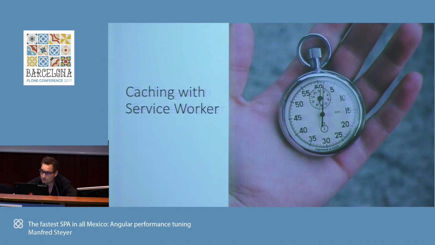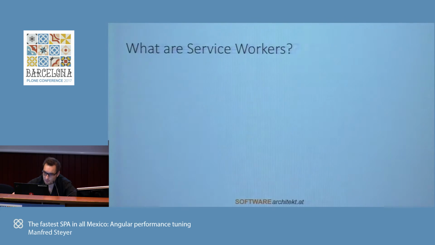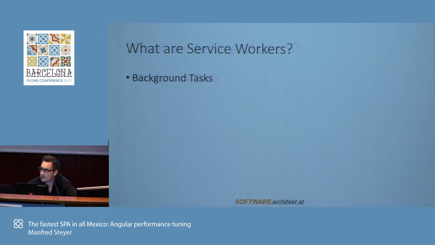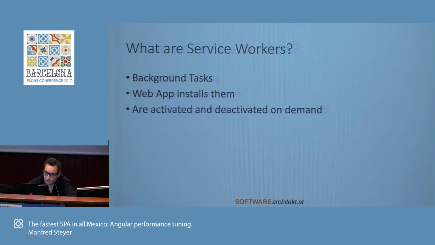Okay, let's switch to the next topic. Let's talk about caching with service workers. What are service workers? Service workers are background tasks that live within the browser. You can think about service workers as about Windows services that are living within your browser, or about Linux daemons that are living within your browser. A web app installs them, and those background tasks are activated and deactivated on demand. That means they aren't stealing CPU cycles all the time, but just when needed.